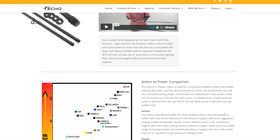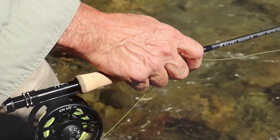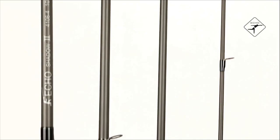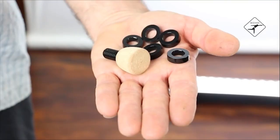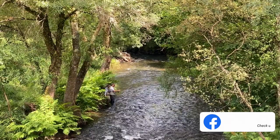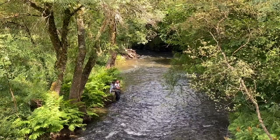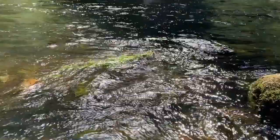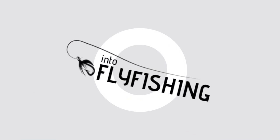The Echo Shadow Two is packed with clever features that make it very capable at what it is designed to do. In my opinion, this is the best three weight fly rod that this year has to offer. These rods include a matte carbon finish that prevents rod glare, and the first line guide is positioned on the butt section of the rod, making line control much easier. To balance the fishing setup effectively, you can purchase dedicated counterweights that screw into the butt of the rod. The rod tip is extremely sensitive, allowing you to detect the faintest takes when tightline nymphing. Echo has one of the best value nymphing rods on the market today with the Shadow Two.